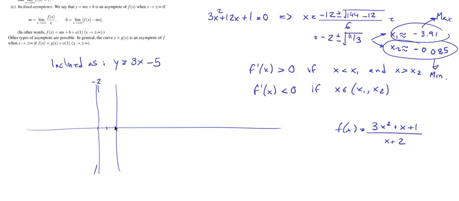So let's see, it's a minimum here, for instance, right? And then we have a maximum here at minus 4, for instance, close to minus 4. So this is 16 times 3 is 48, minus 4 is 44, plus 1, 45, divided by minus 2, so it's minus whatever, right? So some point here, and this is minus 3, minus 4, right? Point here. And then we have this line 3x minus 5, and wait, let me just plot it like this. Okay, this is the asymptote.